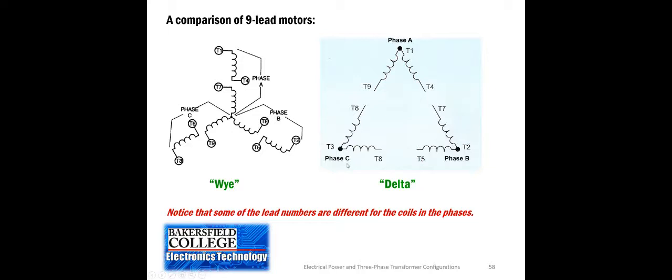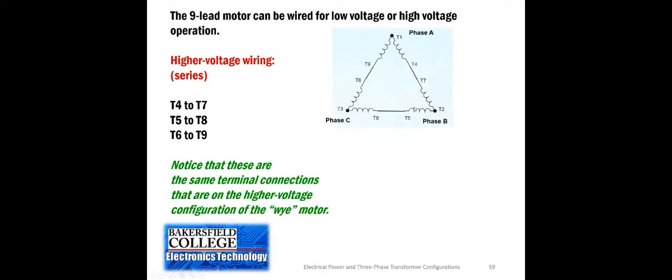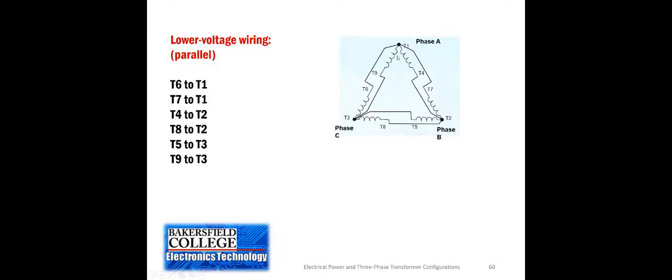So remember, this is what a Y looks like compared with a delta. The terminal numbers are similar in how they're used, but how they are connected in low and high voltage is different. Okay, so in a delta, when we're running it in the high voltage side, we're connecting them in series. So we have a wire between 6 and 9, between 4 and 7, between 8 and 5. If we are running it on the lower voltage, we're going to connect these connections so that we put those pairs of coils in parallel.